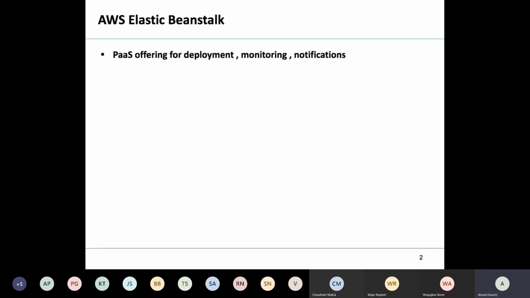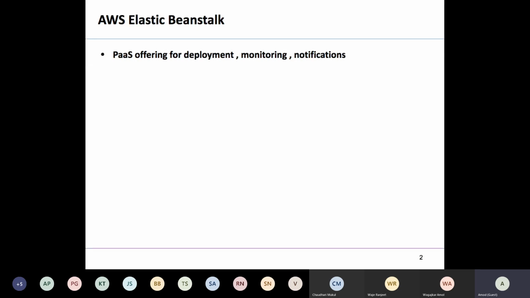And I don't want to go into all these nitty-gritties and complexities of managing the infrastructure, starting from setting up the VPC, different subnets, security groups, load balancer, auto scaling, launch configuration. That is something I don't want to monitor or worry about creating. So in that case, you can look at something known as Elastic Beanstalk.